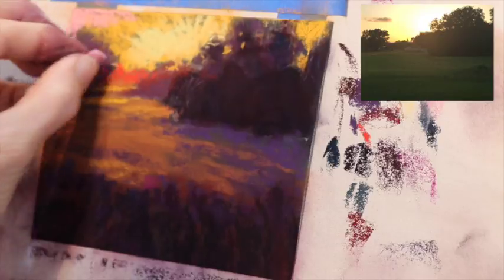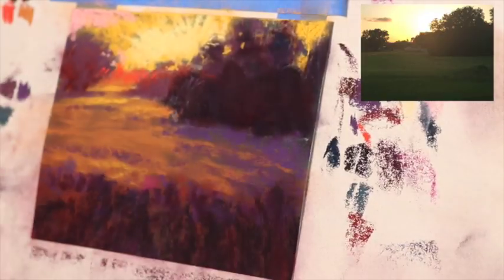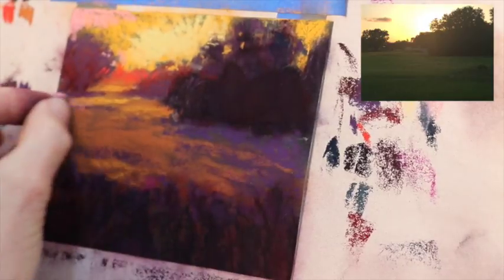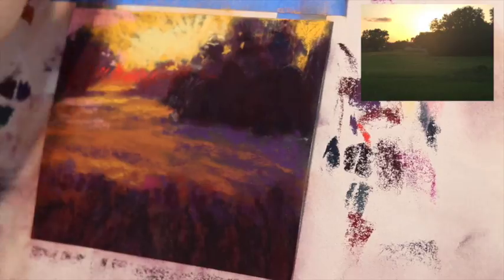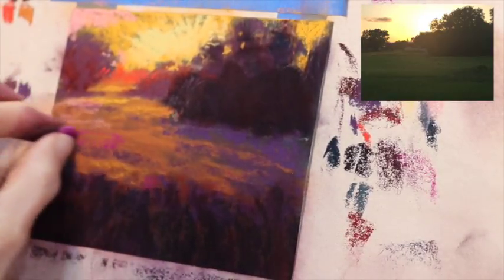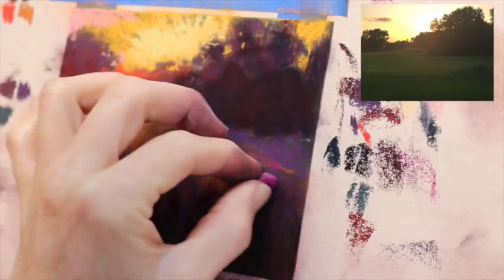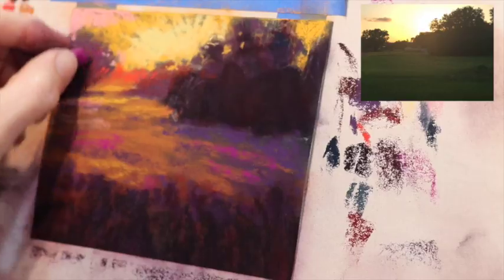I also am seeing some pink hues in the sky, in the upper atmosphere of the sky up there. That's going to get blended in a little bit. But I typically try to, whatever's above in the sky, I usually emulate somewhere in the scene below. Normally you would think, of course you would do that with water, but you also do that with a landscape because the colors of the sky usually get reflected in the grasses.